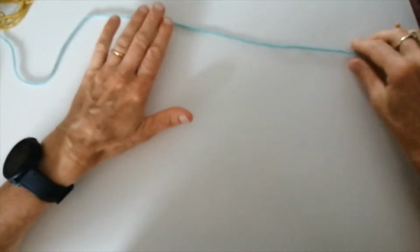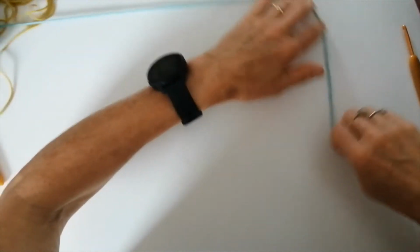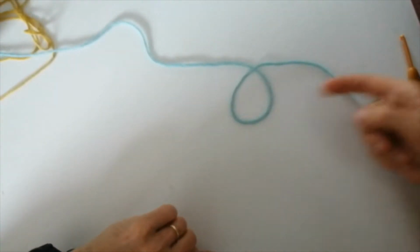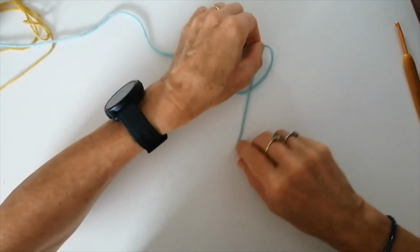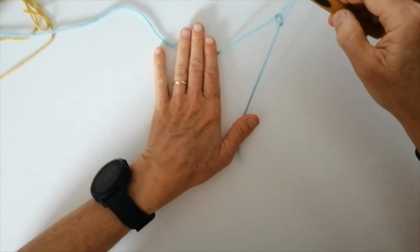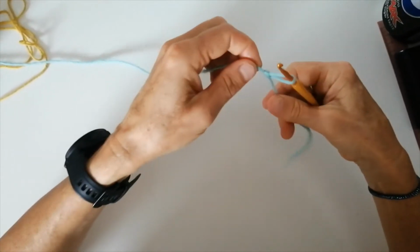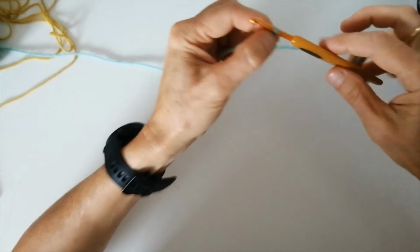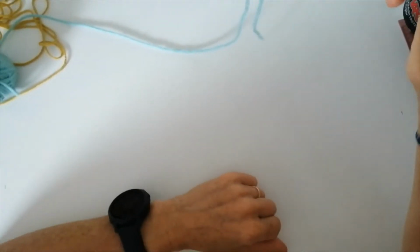Now I'm going to show you how to do a slip knot. So here you've got your yarn. It's just like a normal knot, except you don't pull the end through. You put that over like that, and rather than sticking that through the hole, just drop the end down the back like that, and pick that up. There we go. It's called a slip knot, I guess, because you can loosen and tighten it. So don't put it too tight to the hook, because we're going to crochet into that.